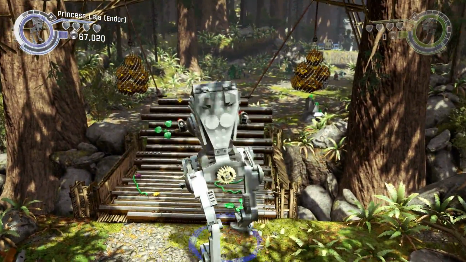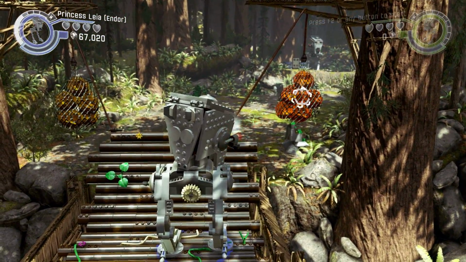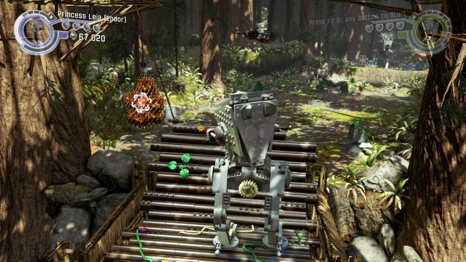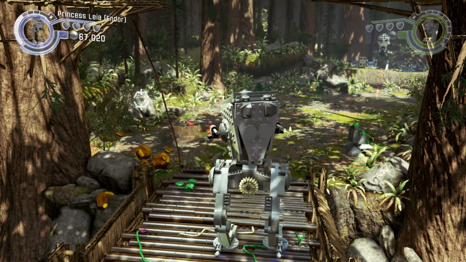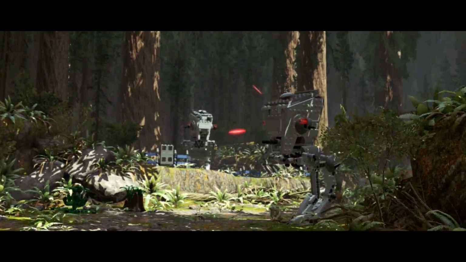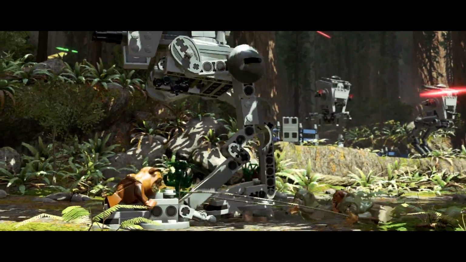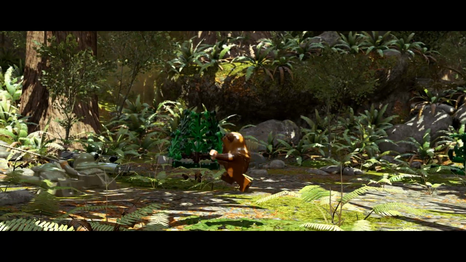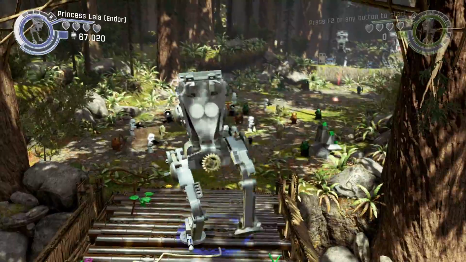Now, the question. Almost certainly, I would say, we're going to run into a main hub world, because they've had main hub worlds added to every LEGO game for several years now. And there'll be like a mission select mode. Hopefully it makes sense and it's very linear. LEGO Star Wars 3 The Clone Wars was not very linear and didn't make sense.